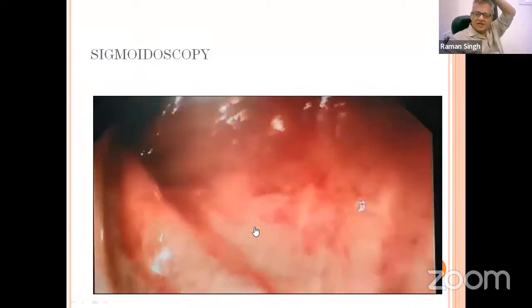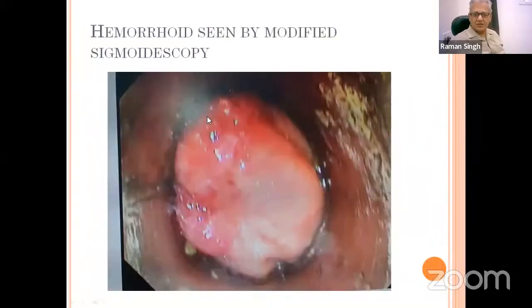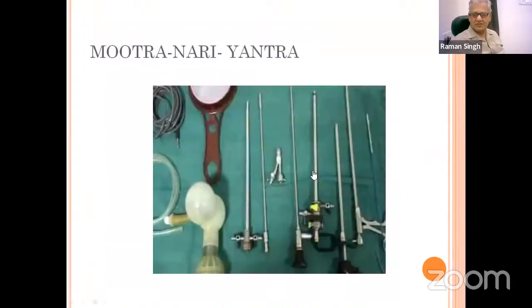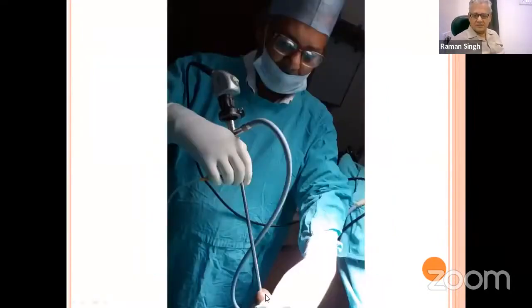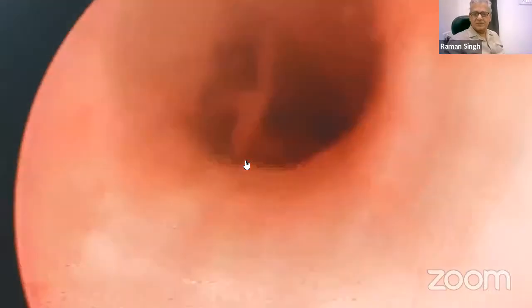As Sushruta says, according to our intelligence, whatever I have said in this is piles. By modification, you can get a good picture of the piles by the endoscope. Now, this is the instrument which is used in cystoscopy. This is the cystoscope which is introduced into the urethra. This was a patient of vesical calculus. After going inside, this is the urethra, going slowly. This is the bladder. There are multiple stones.